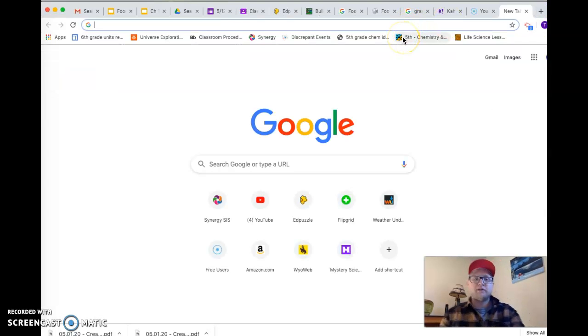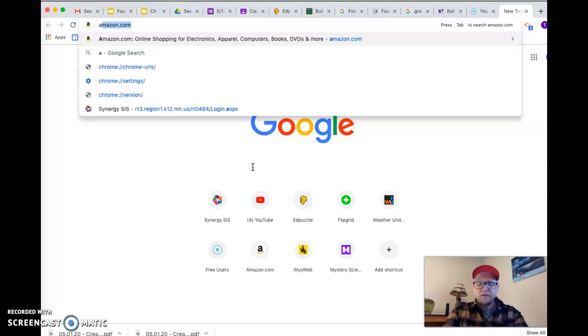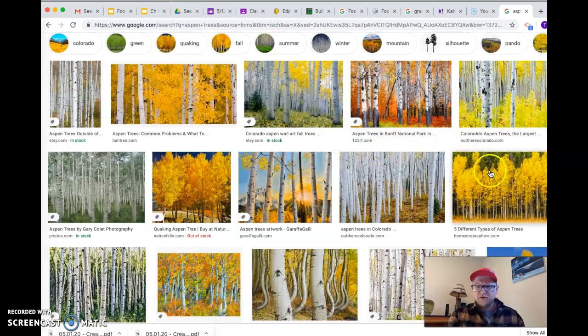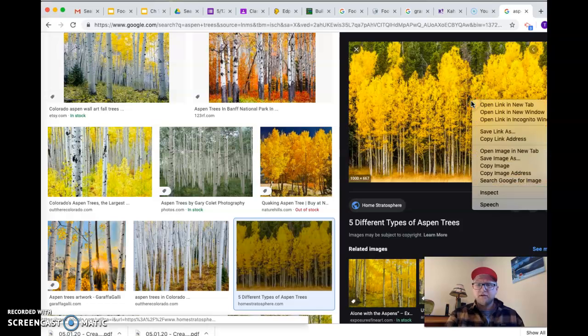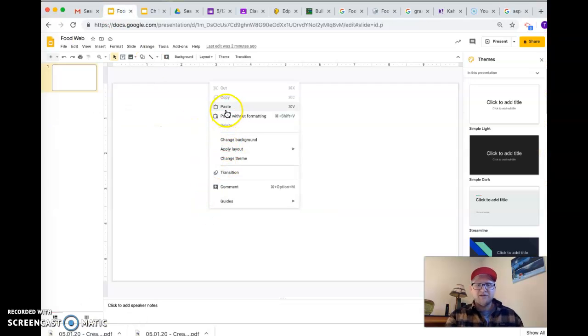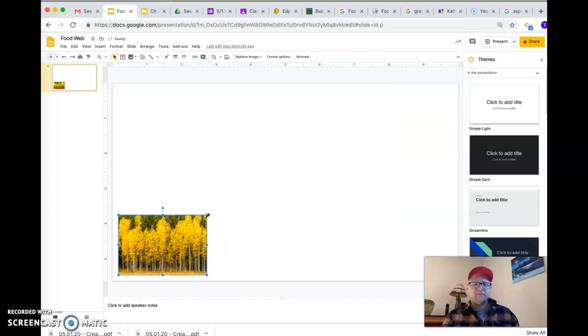You're going to be making your own though, so you need to make me a food web. So you're going to start with your producers, right? So go to Google, type in a producer. For example, I would put I've seen aspen trees, right? There's aspen trees around here. So I would take a picture of aspen trees. You're gonna copy it off Google Images, go to your assignment, and then paste it. See that? This picture is gonna be way too big. So what you're gonna do is go to the corner and size it down, okay?